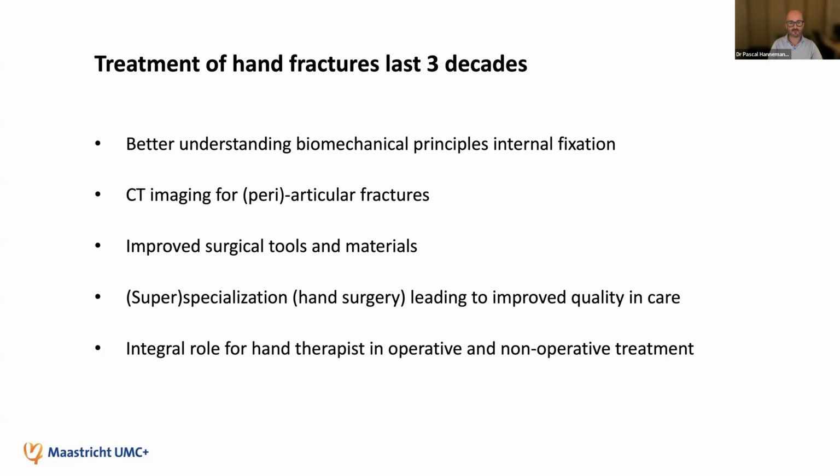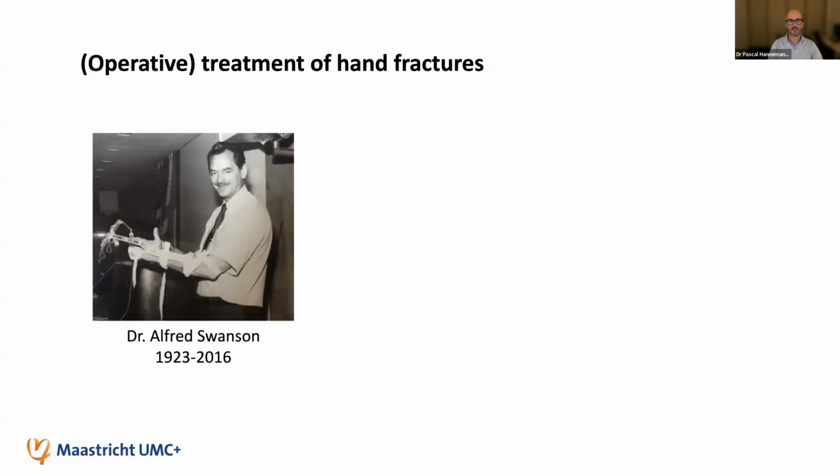So there's a very important integral role for the hand therapist in treatment of hand fractures. And as a result, they are a very important part of the team, especially our team, but a lot of teams. So a multidisciplinary approach is a very important thing.